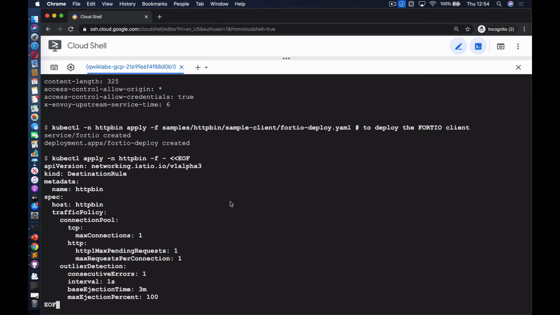This YAML file demonstrates a sample configuration for circuit breaking. You can see that we're defining a traffic policy, configuring a connection pool, as well as configuring outlier detection. We're going to apply this destination rule, and we're going to explore the impact of this destination rule on incoming traffic. In order to generate the traffic, we're going to log into the Photio microservice and invoke a number of concurrent curl requests from the Photio microservice. Let's apply this destination rule in order to configure a circuit breaker.